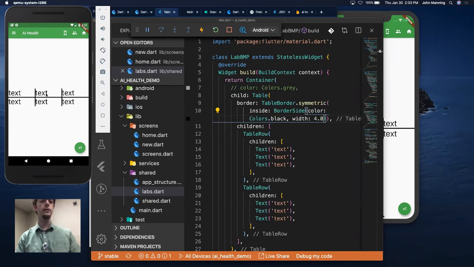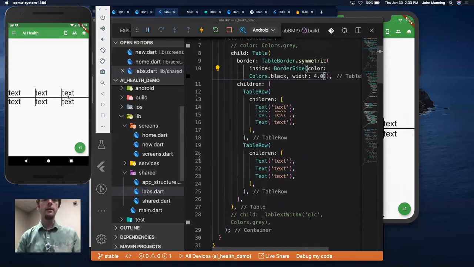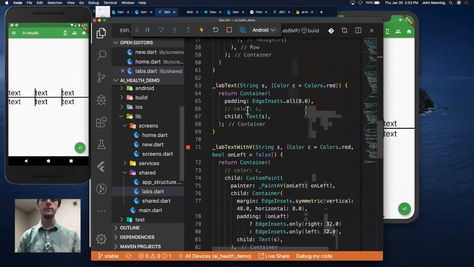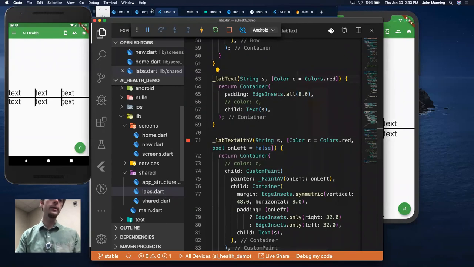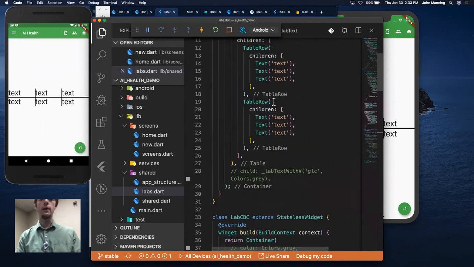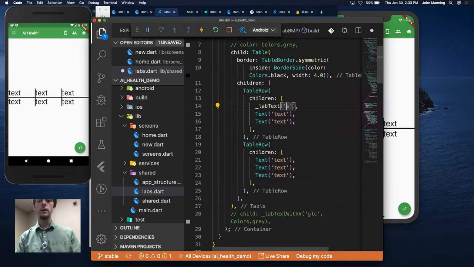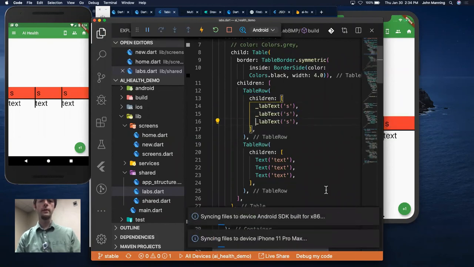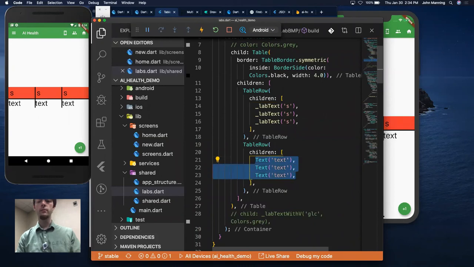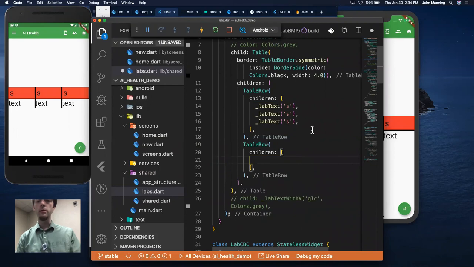Now let's get to this text and see if we can center it. And then the last thing that we're going to do is implement the part on the far right. So to center this text, while I'm at it, this lab text, I'm going to want to actually see what color each of these things are. So just for now, I'm going to put this under here so I'll be able to wrap it in the container and see whatever colors are in that spot. While we're doing this, we'll just call this lab text. Let me hit save and see that one of them works. Yep, one of them worked. There's that. Now all the top ones are there. And then this part, I'm going to just copy over.